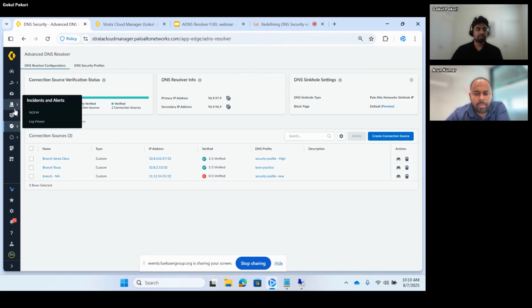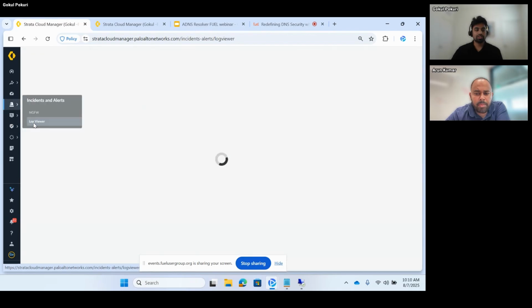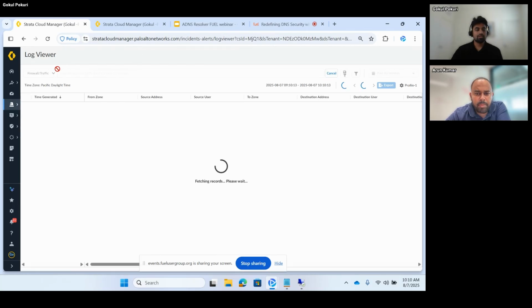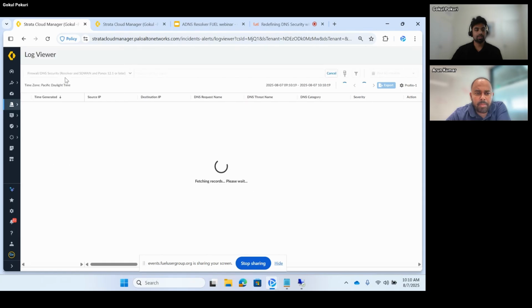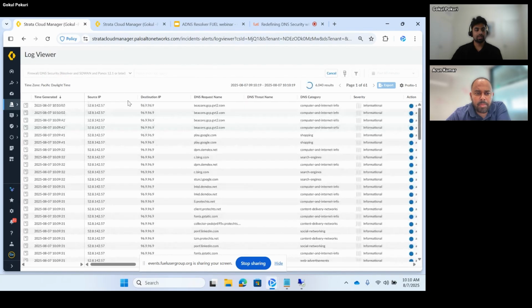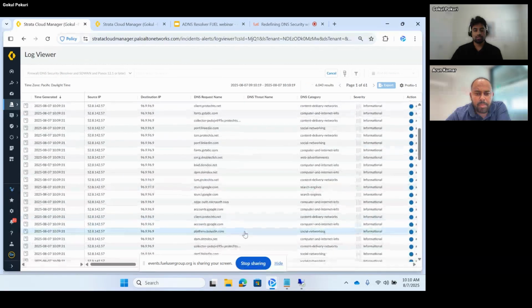Now from the admin point of view, we'll come back to the SCM screen and go into the log viewer section to drill down into the logs and alerts. For advanced DNS resolver, we need to click into log viewer and then DNS security resolver, firewall DNS security.